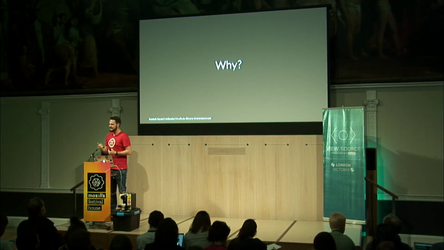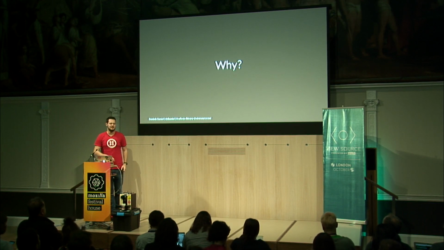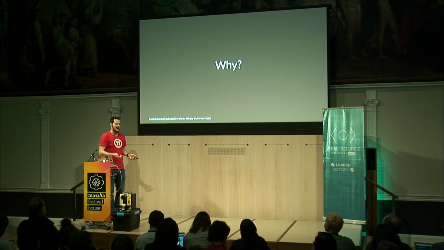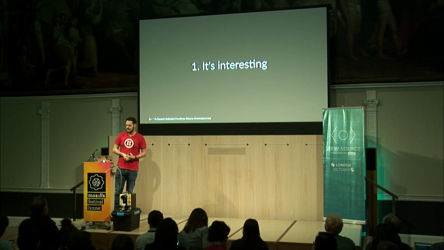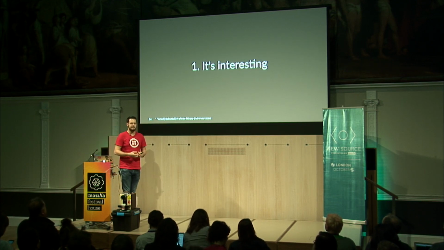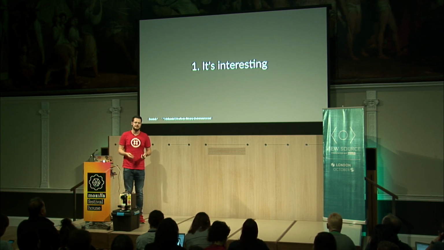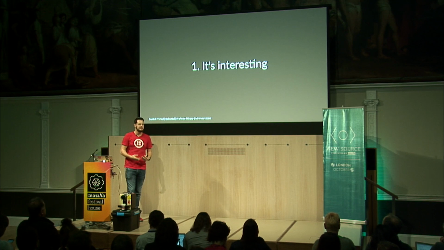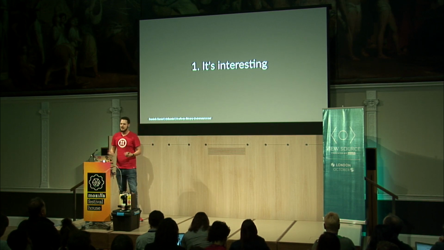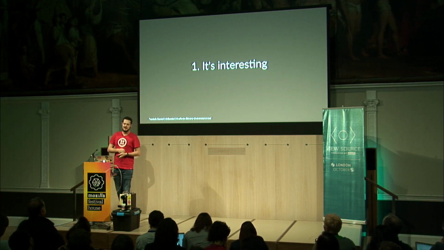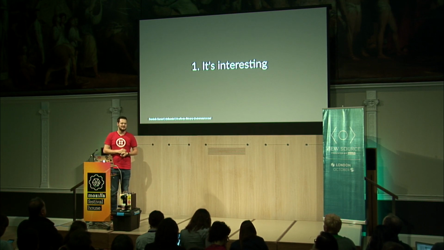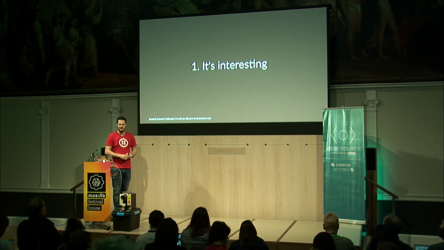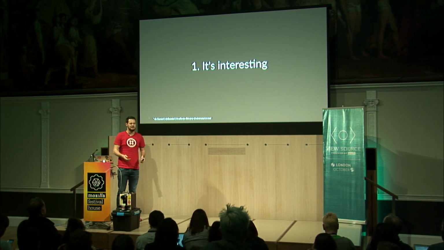So the first thing, typically when I tell people that I have a coffee machine that has an API, they are asking why. Why would you hack your coffee machine? And the main reason for me was that it's interesting. When I was a kid, I used to love taking apart my computer, taking a peek under the hood, trying to understand what's actually going on. My mom wasn't too excited about this, mainly because she was scared that I'm going to break this and not going to put it all together again, especially once I took apart the computer of my neighbors.